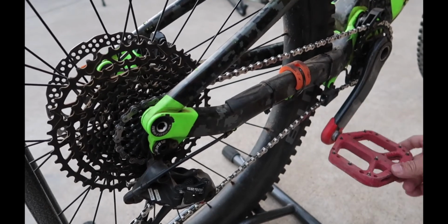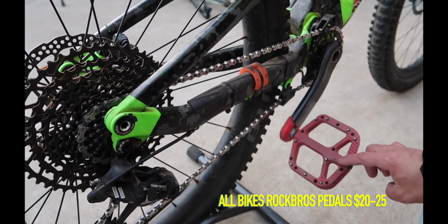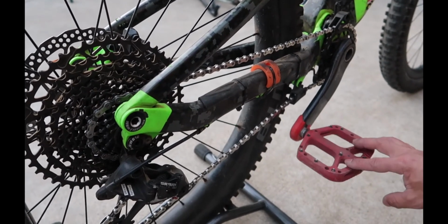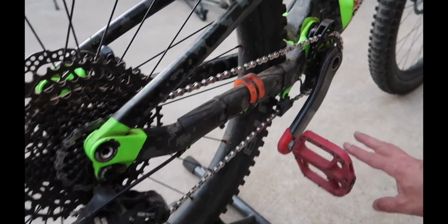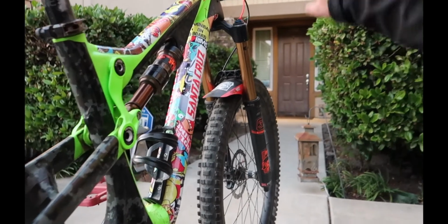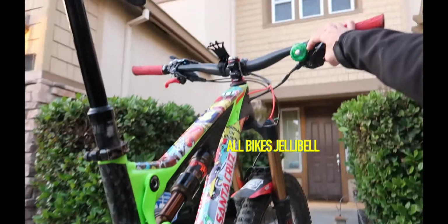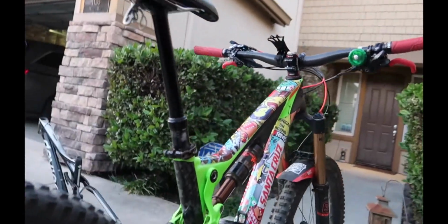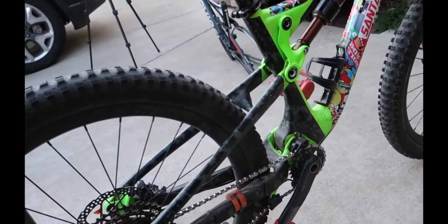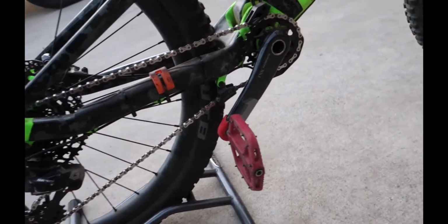The boot, and for me, I always get these wide pedals. They're cheap, from Amazon, between $20 and $25. Anything else? I always have this bell just for people on the trails, hikers. So it's dirty, but anyway, it's enough to show you.